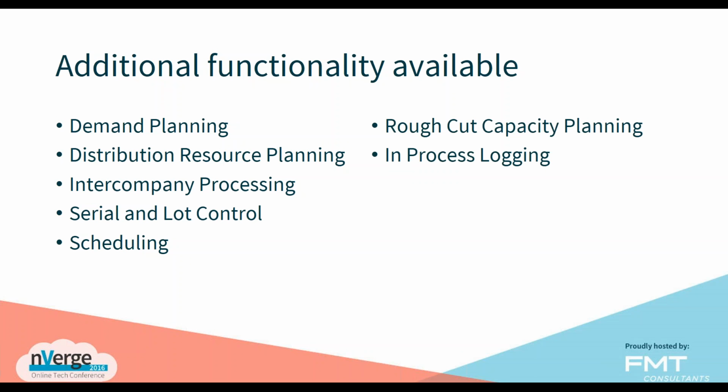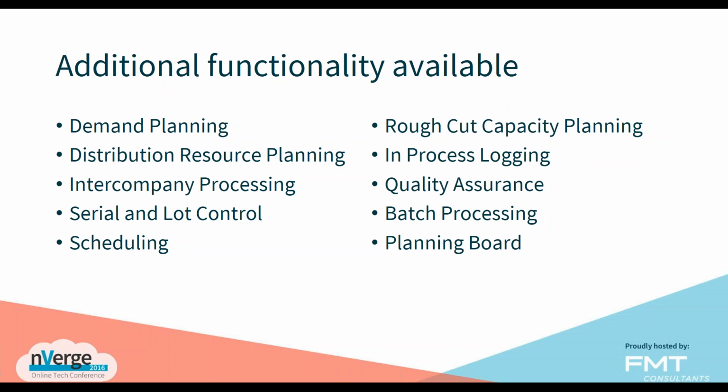In-process logging, if you have line 1, line 2 in your manufacturing operation, log actual time, log downtime of machines, all that goes into running an effective manufacturing operation. Quality assurance, if you were logging test results at completion of manufacturing runs. Batch processing. If you make frozen burritos, you know your mixer can only hold so many pounds of material, so you need to split it into batches. And then a planning board functionality. So there's lots of additional functionality available within the application that time prevents us from really digging into these areas.